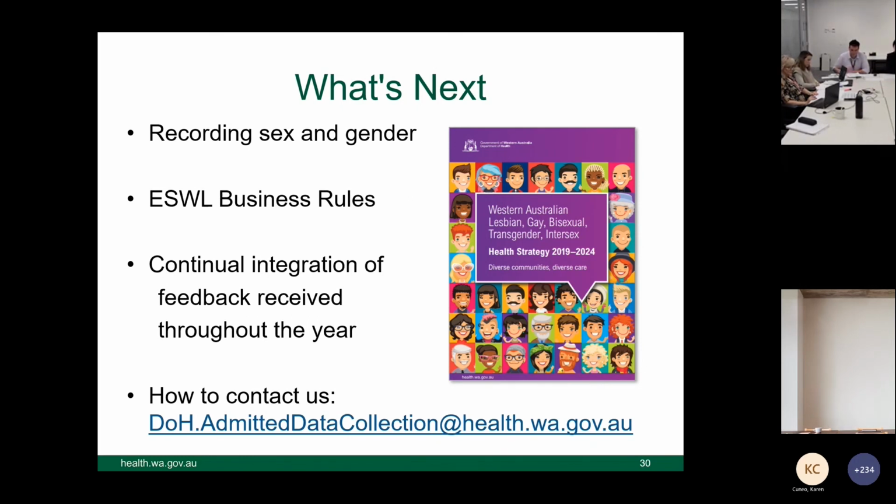Thanks, Bernard. So another one of our aims is to create the Elective Services Waitlist Business Rules document. Many queries can be answered by looking at the data dictionary or the data specifications, but we would like to create an overarching business rules document that would be available to provide an overview of the collection and to also go into some of the intricacies of elective services. In total, between the hospital morbidity data collection and the elective services waitlist collection, we received a total of 24 formal submissions for feedback.